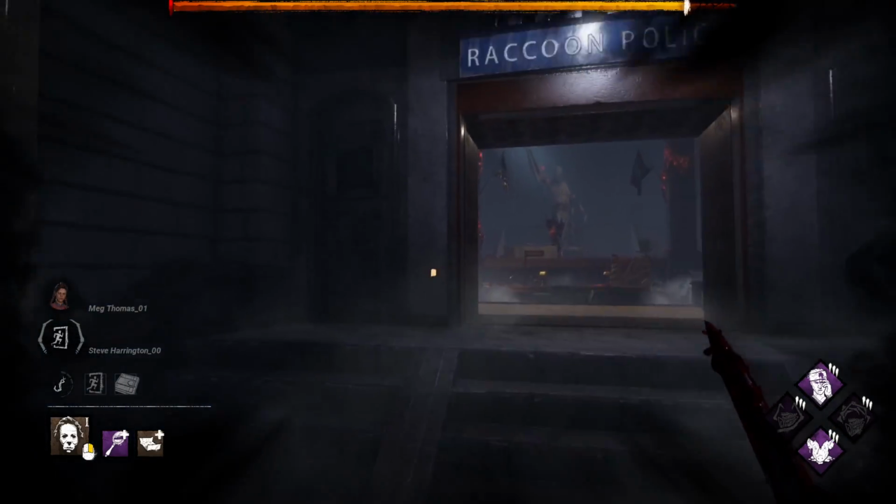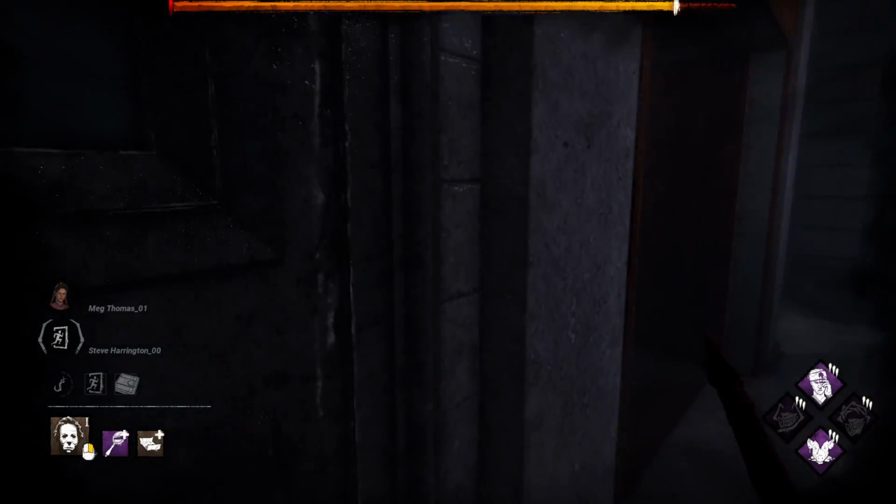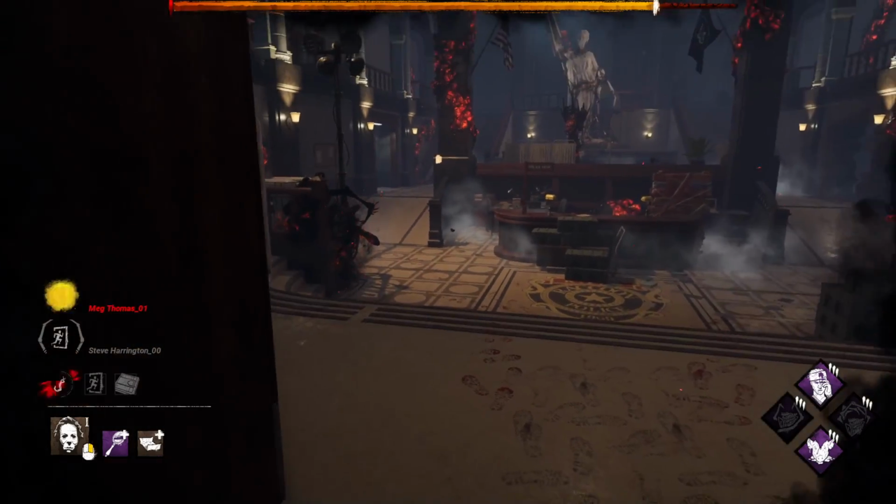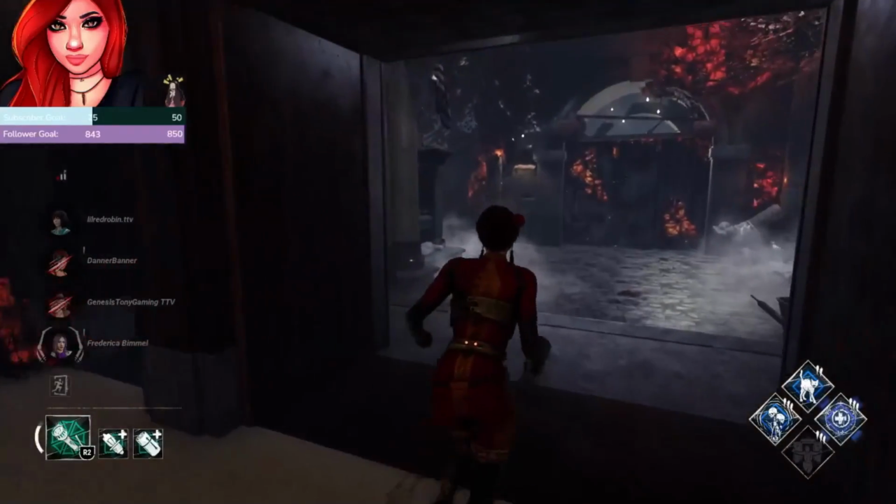Oh, another great spot is there's actually little corners outside this main gate here where you can just kind of camp. And once you wait for a survivor to come by, you do a quick slap. You were there. Oh my goodness.